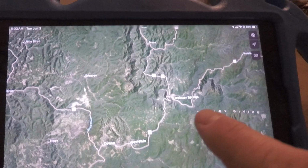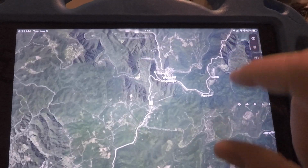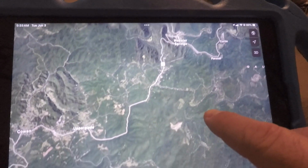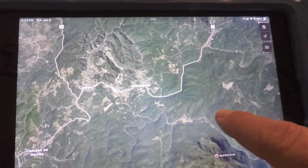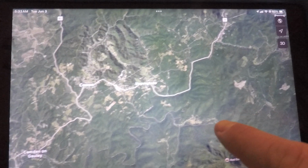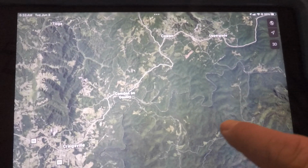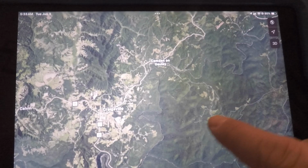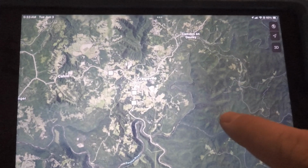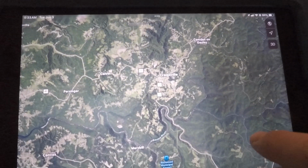Welcome back, everybody. On today's ride, we're continuing south on the 20. We're going to start in Webster Springs and head south and end up stopping this video at Nettie. We'll pass through Upper Glade, Cowan, Camden on the Gauley, Craigsville, and end up, like I said, stopping this video there in Nettie.